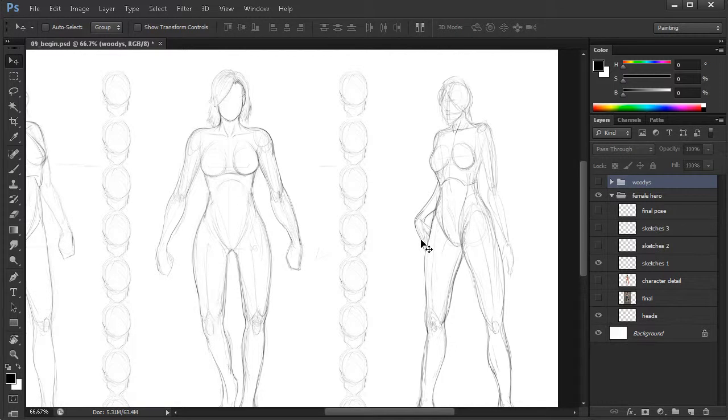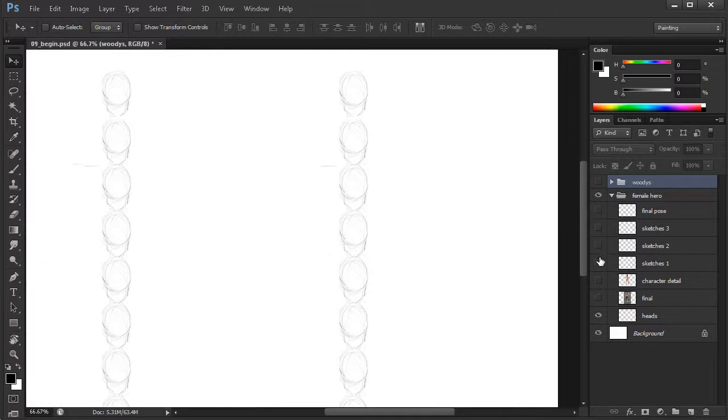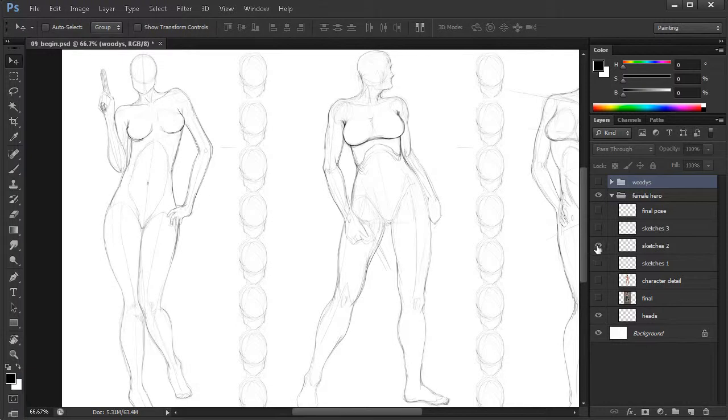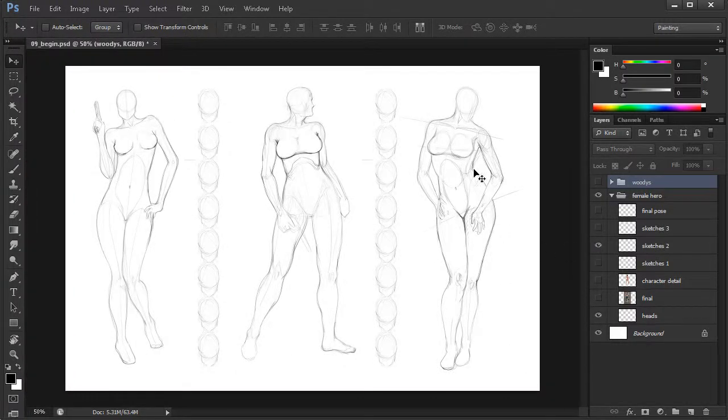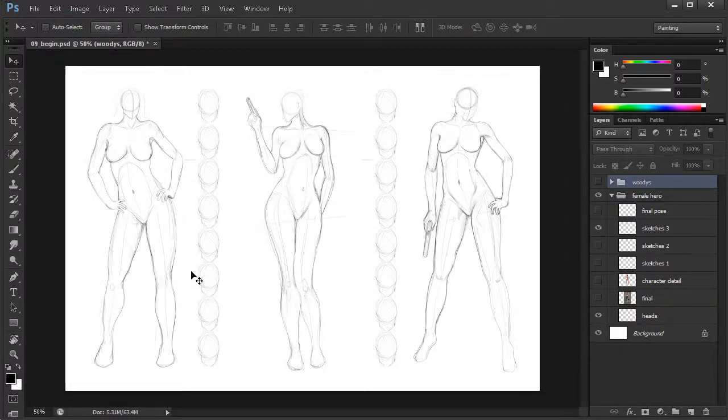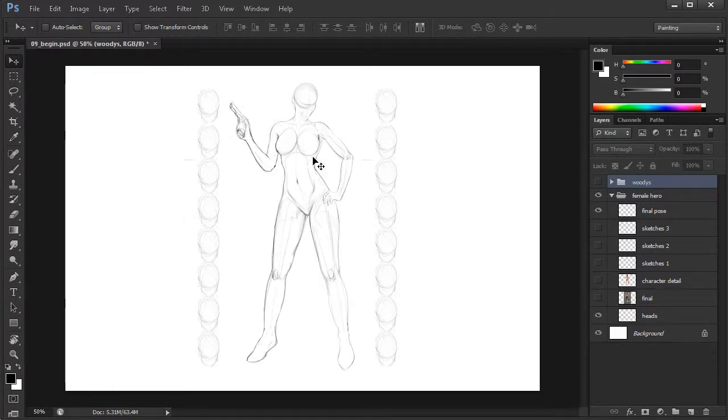So this is those gesture drawings that I showed you earlier in this course taken a step further for me. So I've done several of these here. Sketches 1, Sketches 2, and Sketches 3 all contain different poses or potential poses for this character. Now, some of these poses obviously didn't make the cut, and there's a number of reasons. Some of them just didn't look quite right, some of them I wasn't quite feeling, but the final pose that I ended up with on this character was this pose right here.